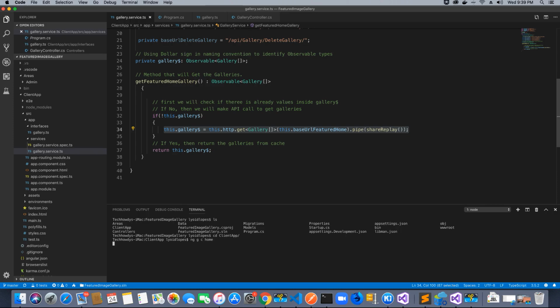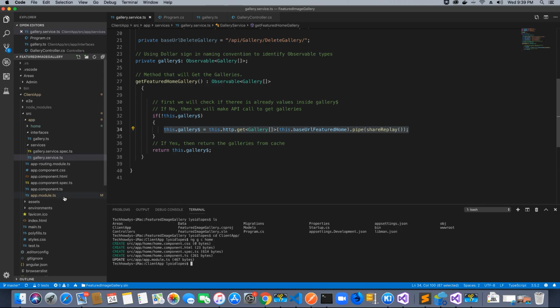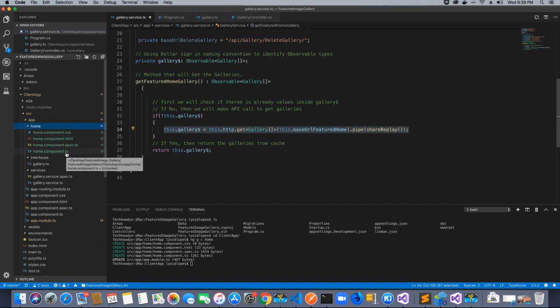Let's hit enter. Now if you look at our application, that's your client app, you'll see a folder called home has been created. If you expand it, you should have 4 files. One is the specs for the component, one is the component class, one is the HTML, and one is the CSS file.